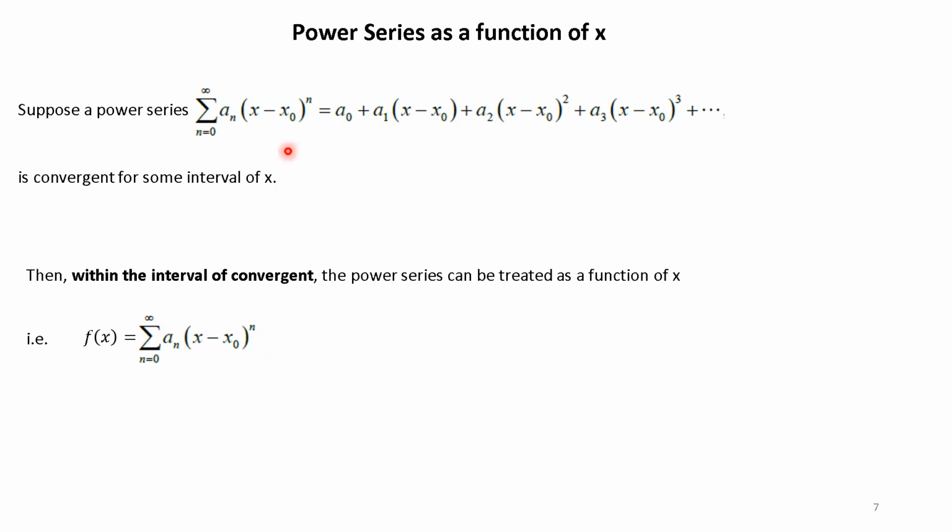In the beginning, I already told you that in some sense the power series can be treated as a function, because you input some value of x, and then this series gives you a number, a sum, so it converges. This is what I'm saying again in this slide: within the interval of convergence for a power series, this power series can be treated as a function of x.